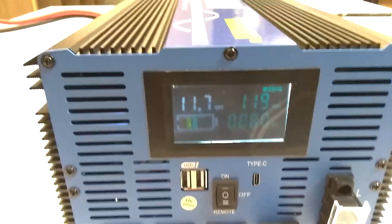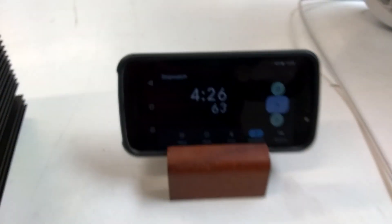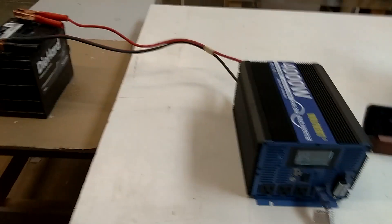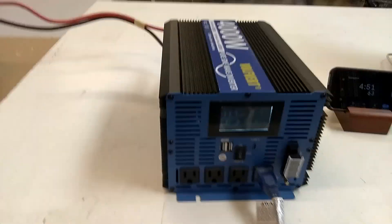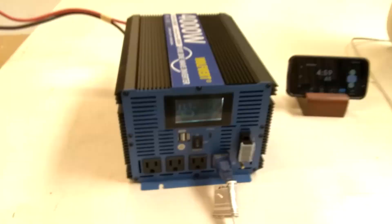It's 11.7V now and it's connected to the LASCO fan. It's a regular fan and the speed is set to 3, and we will see how long it takes. I hope the battery and the timer don't die first. I don't have dedicated discharging equipment, so I know the inverter will switch off when the voltage drops down to prevent destruction of the battery - I think that is a very safe way to discharge.